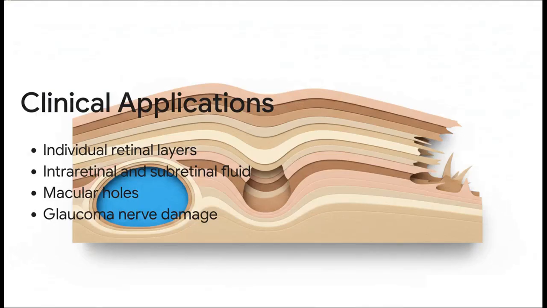By measuring these incredibly tiny light wave interference patterns, doctors can now actually see precise pathologies that used to be completely invisible in a living patient. Because the depth resolution, the axial resolution, is just so incredibly fine, clinicians can clearly distinguish the individual layers of the retina itself. They can spot these tiny little pockets of fluid, either intraretinal or subretinal. They can easily diagnose macular holes, or even detect the super subtle thinning of the retinal nerve fiber layer, which is a massive indicator for early glaucoma damage.